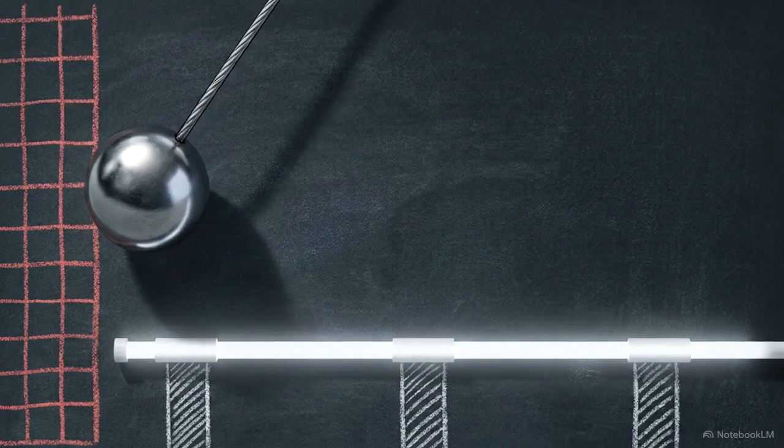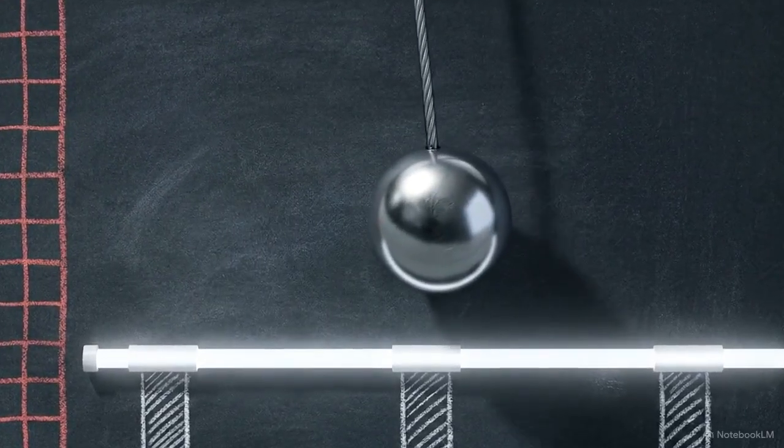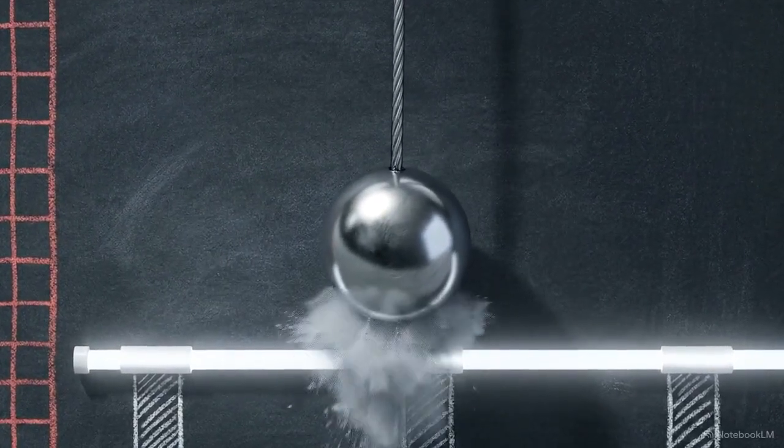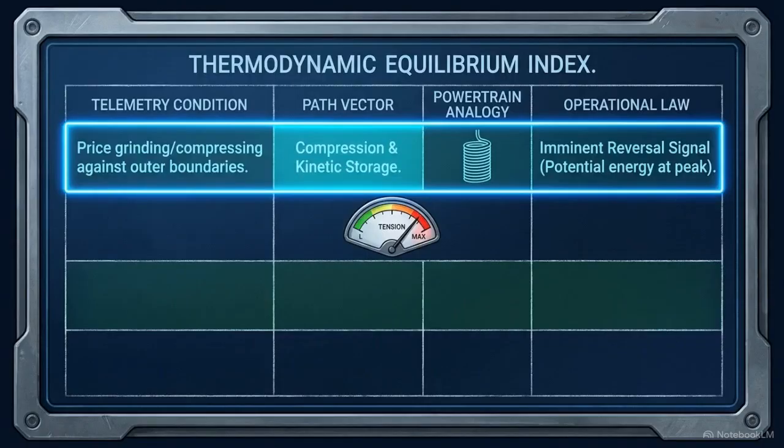Moving from chasing exhausted momentum to anticipating these reversion plays requires a shift from observing velocity to measuring probability physics. The thermodynamic equilibrium index provides a framework for these operations. It categorizes market conditions into 4 structural paths. The first row identifies the slow buildup. The tactical law is to treat maxed potential energy as an imminent signal for a reversal.